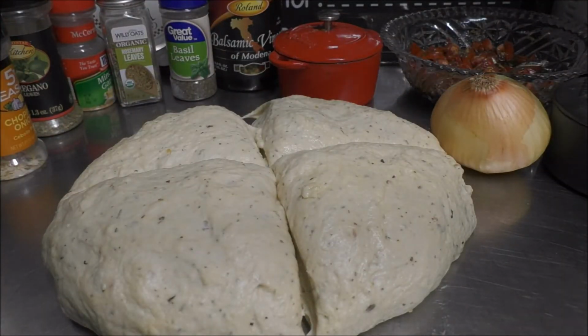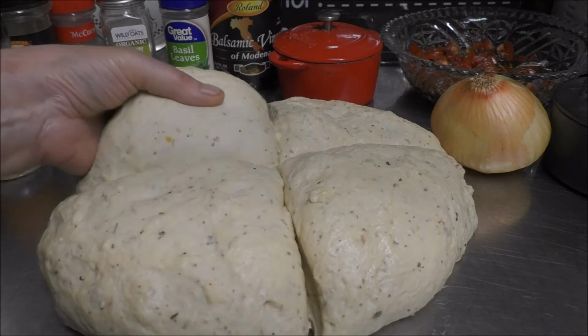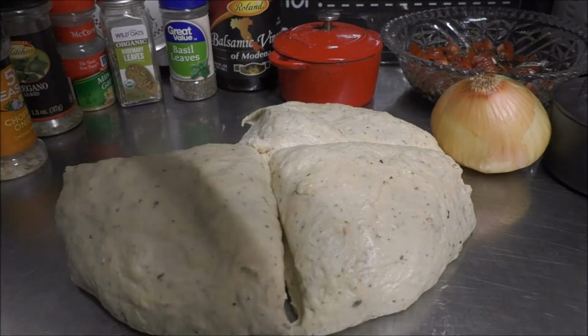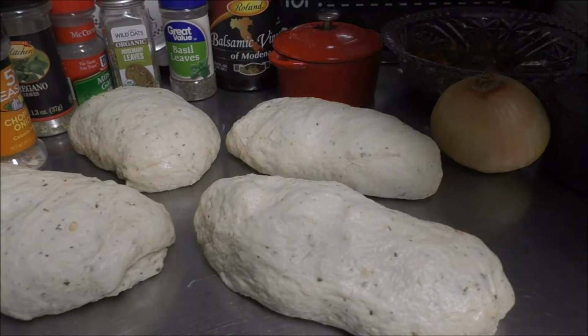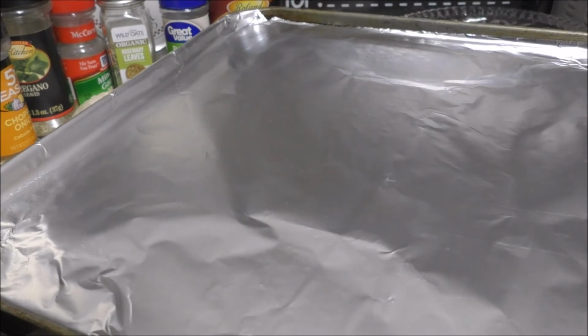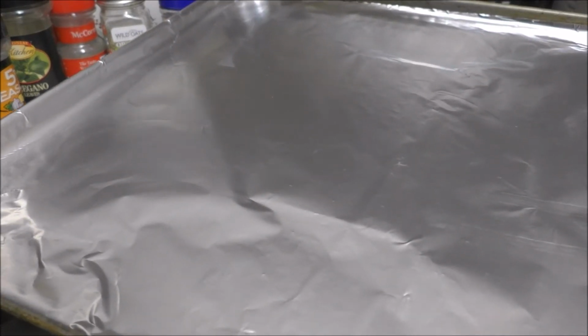And then we're going to shape each one of these triangles into a long loaf. Now, I have a cookie sheet. Now I'm going to go ahead and spray some cooking spray down on top of it. I want you to do the same.